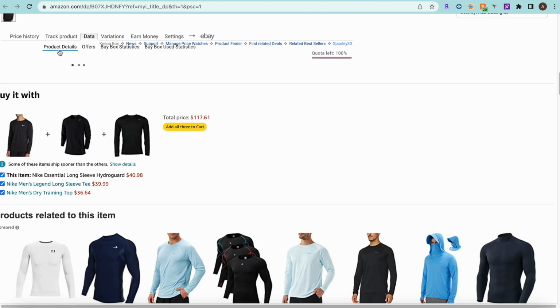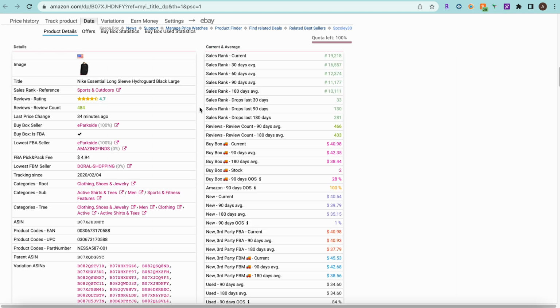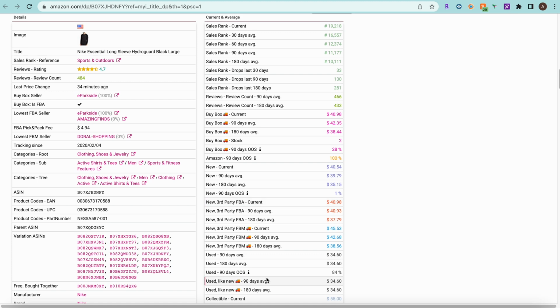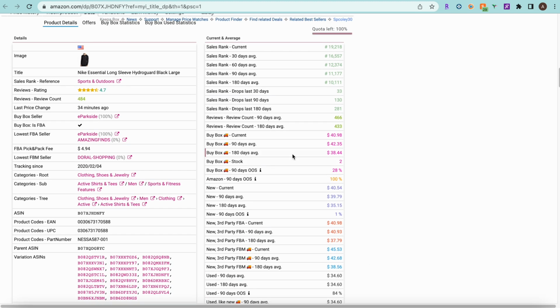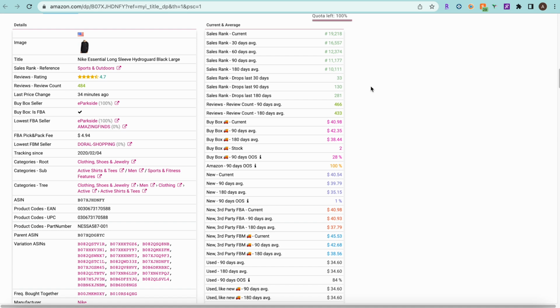This product details page is the first tab that shows up. This page basically gives you the details on the product, you know, the sales rank over time, just in numbers. So if the chart doesn't make a ton of sense to you, this kind of puts it in numbers for you. Not a page that I look at a ton, but it is good to see if the trend of the buy box stays consistent over time, or if the sales rank is dropping over time, all things you want to consider when making a purchase.